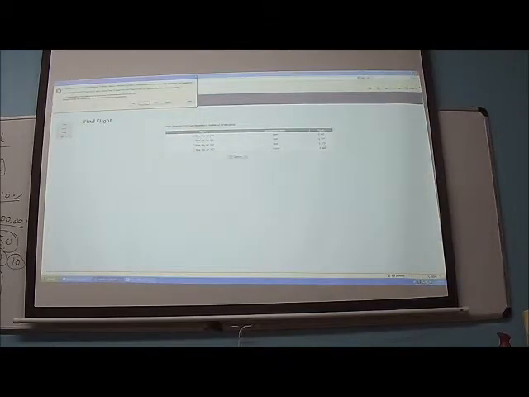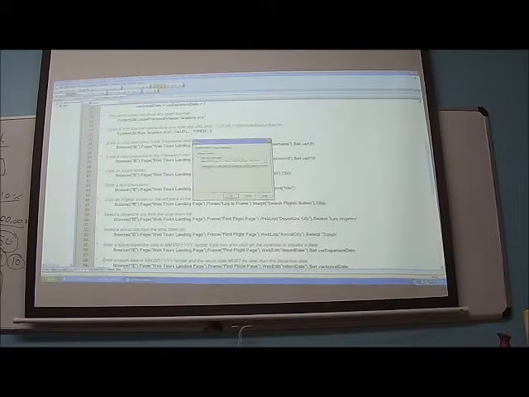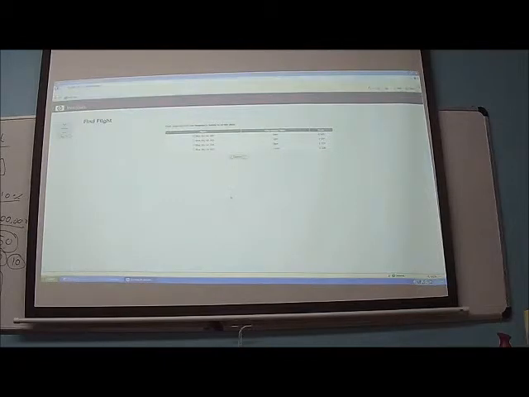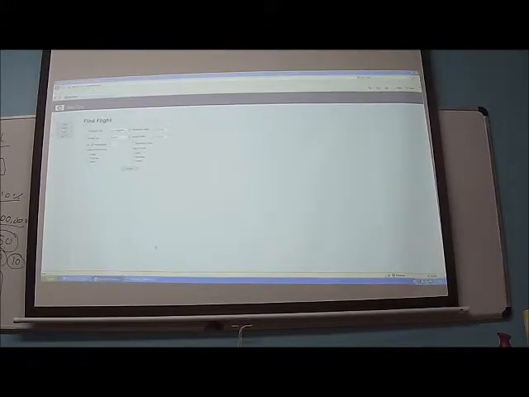Uh-oh, it says stop, because we didn't find the page. So we wanted to run it from the beginning. Let's run from the beginning. See, business and aisle, it's clicking. Now, I wanted to make sure about this round trip check.